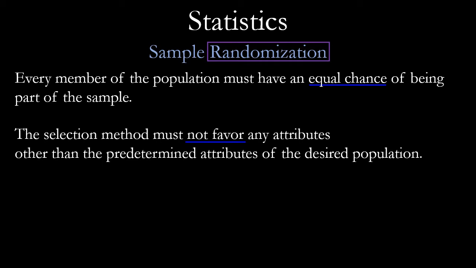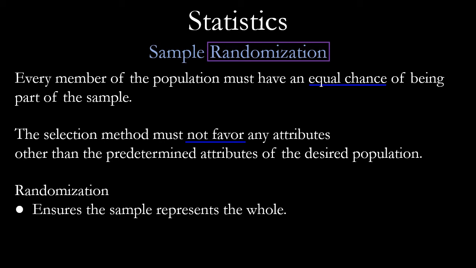So if you're looking for, like the earlier mentioned, the Frenchmen under 30 who drink alcohol, well, you don't necessarily want to skew your results by including more Frenchmen who, say, are major socialites, right? Perhaps people who socialize much more often will be stronger drinkers. So you want to make sure that that group is not necessarily overrepresented in your population, right? You don't want that other attribute to skew your results. You just want to get a sampling of all Frenchmen under 30, right? Okay, in that example.